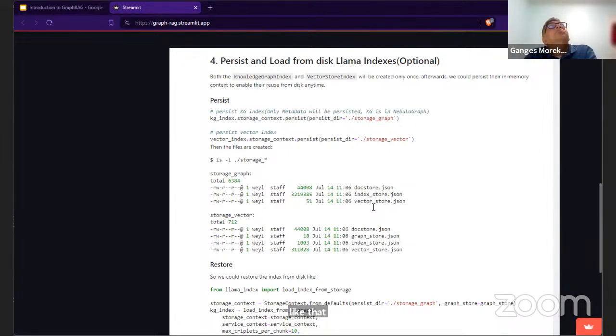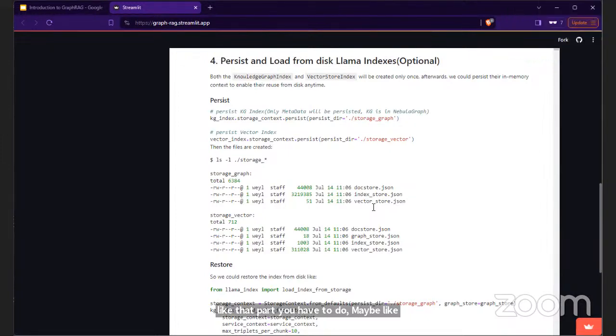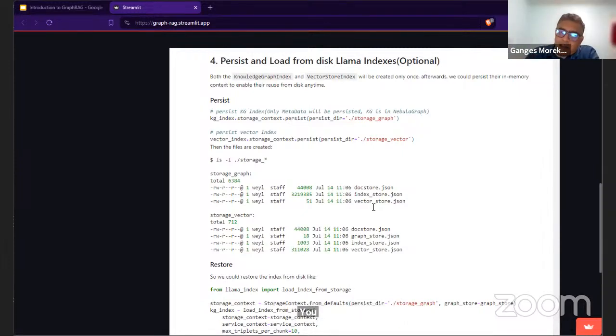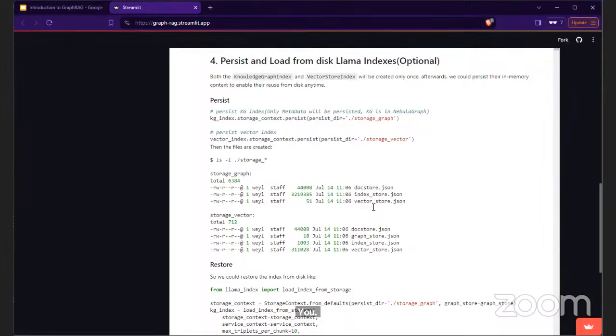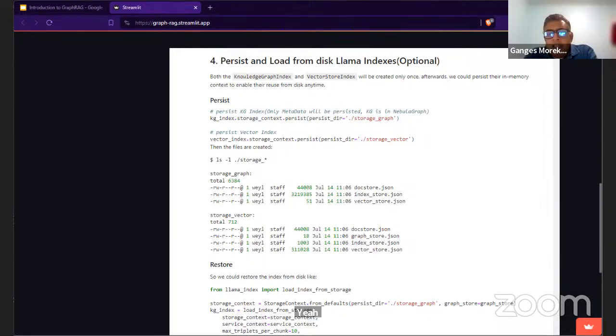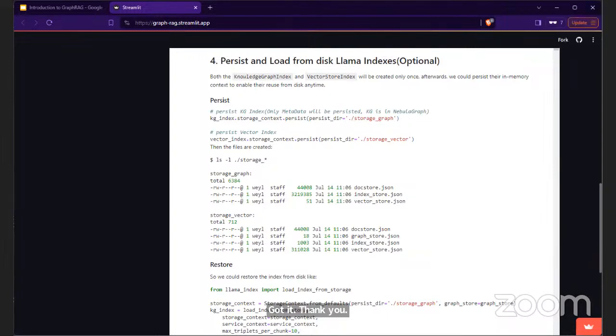Otherwise, the prompt has to come from the user, right? Other than that, after the prompt is given, retrieving from the graph model is nearly free to us, is that right? Yes, that is free to us. That part is already taken care of by the underlying graph providers, or through the LLM and then with Llama Index. All right, okay, thanks.